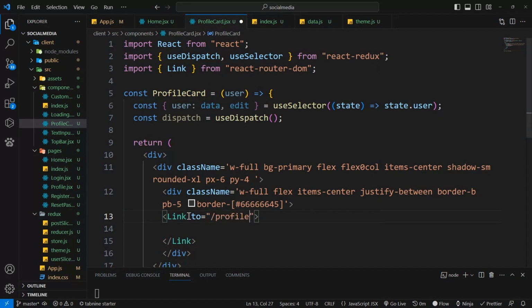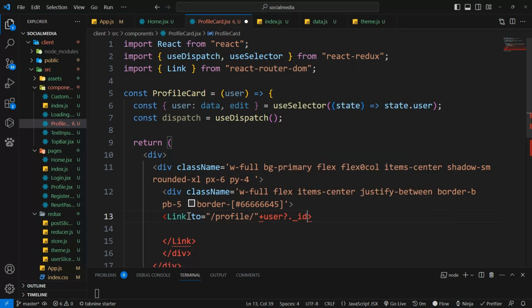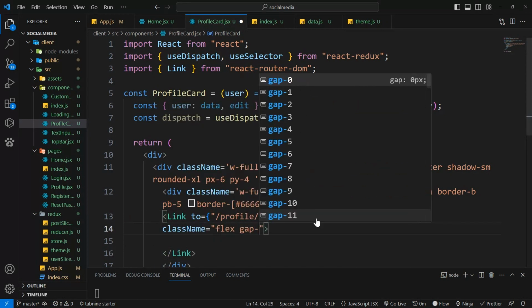So profile slash, then we add the user underscore ID. This should be good. Let's also give class flex gap-2.